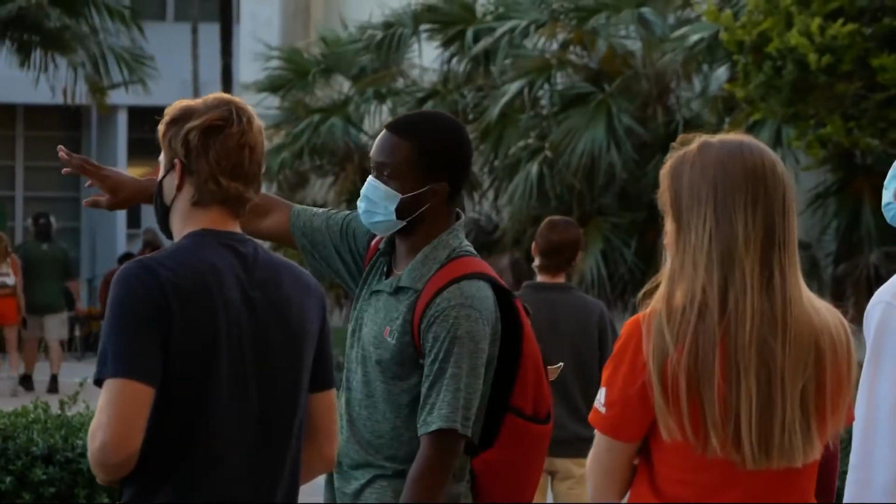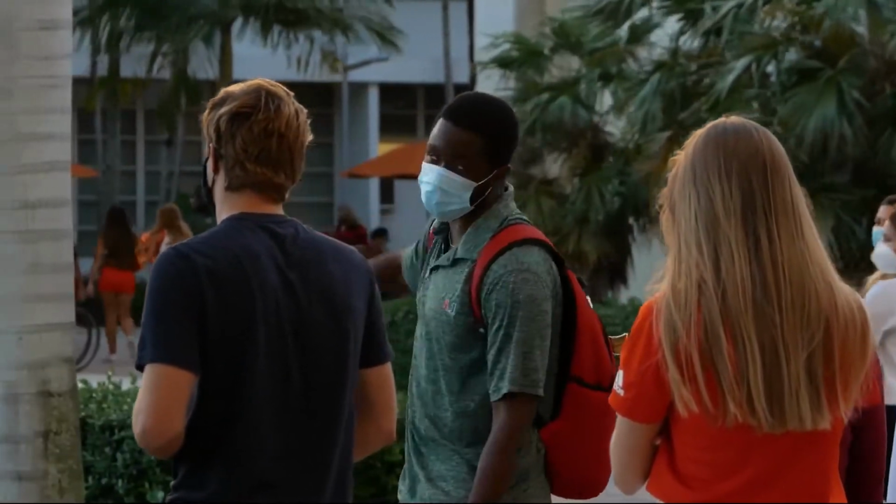But campus tours look so much different this year. Before, literally students could bring 2 to 5 people with them, but now we've really limited it to 1 to 2 people, but we're really trying to have them stick with one. Normally, smaller tour groups would mean a more personal tour, but face masks can get in the way of that now.